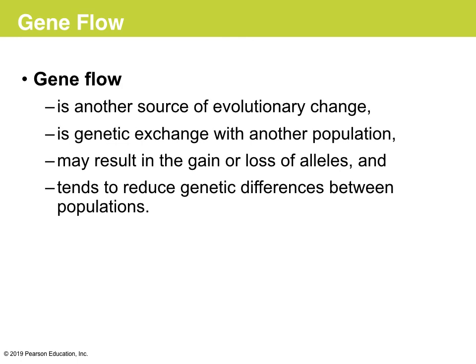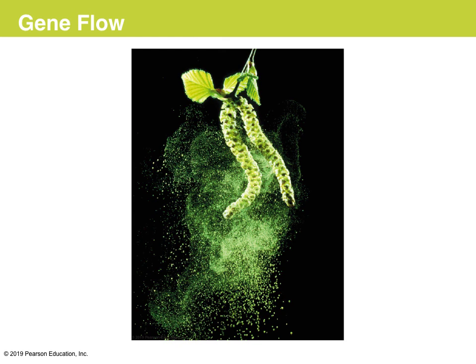And some types of gene flow are pretty much baked in the cake. This is a tree, and all those little green dots are pollen grains. Pollen grains that are borne by the wind. If you have something that's pollinated, where the eggs are being fertilized by wind, well, then wind can carry those pollen grains all over the place, right? So one form of gene flow is even things like this. The way in which an organism reproduces may be an element of gene flow itself.